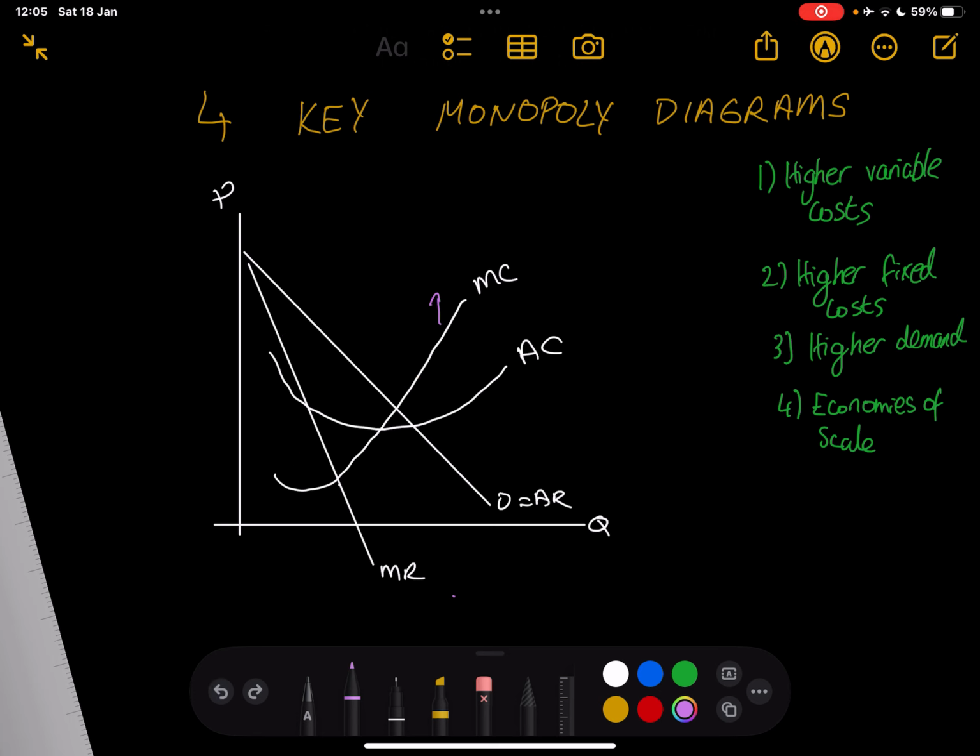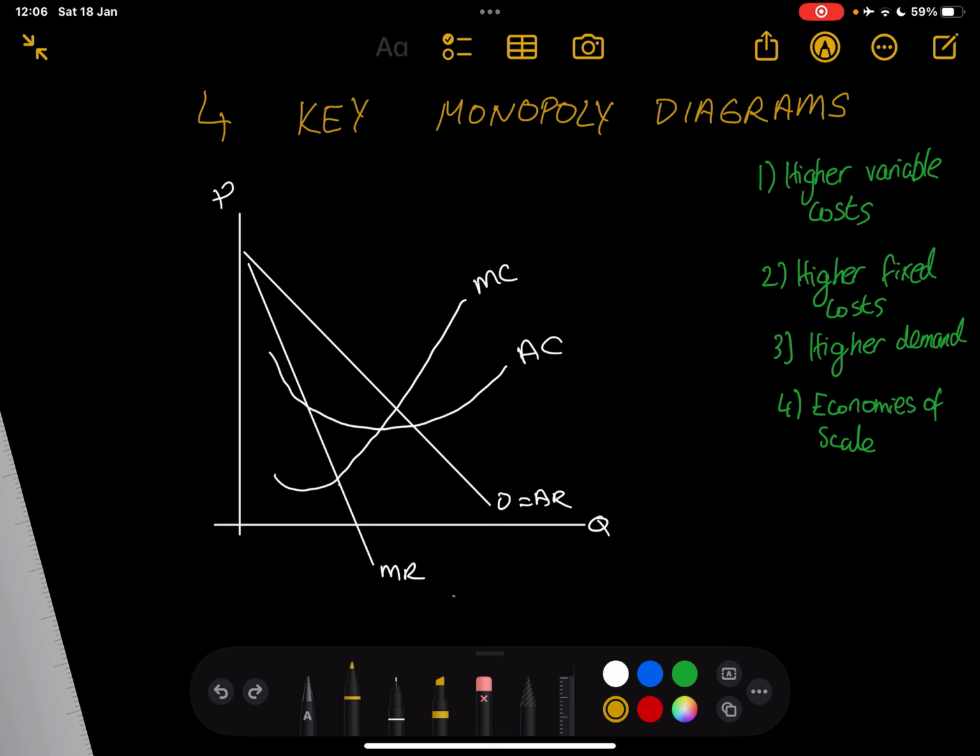Okay, next one. When you have higher fixed costs, what you need to remember is you actually want to not shift your MC. You want to keep that the same because MC tracks changes in your total costs with quantity. So this tracks the changes in your fixed costs and the changes in your variable costs with quantity. But your fixed costs don't vary with quantity. So this is 0. In other words, it just tracks changes in your variable costs. So long story short, you don't want to be shifting your MC curve when you are looking at fixed costs.